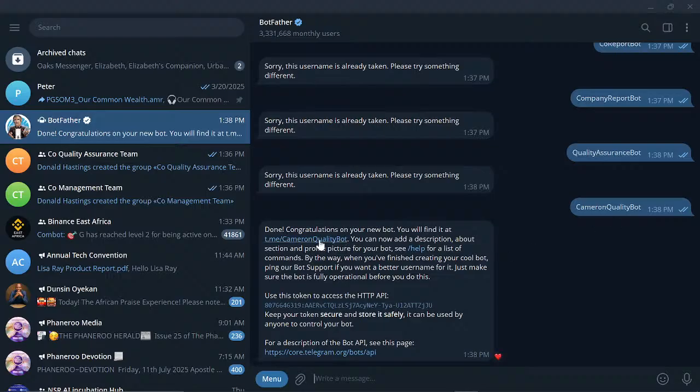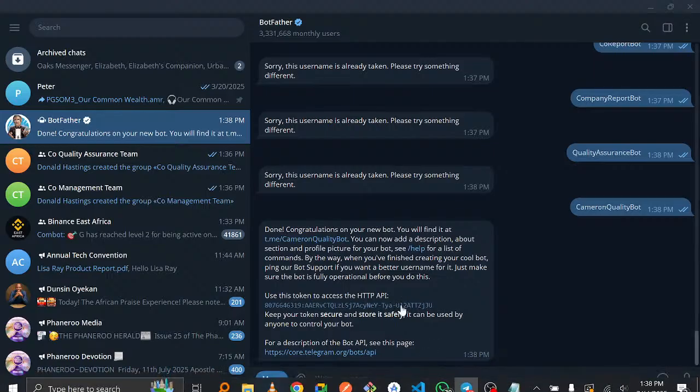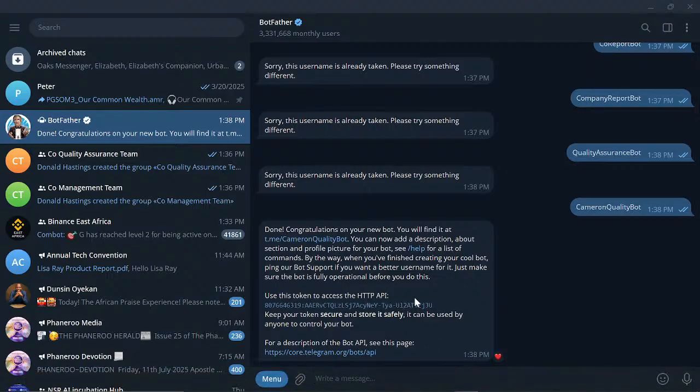On this link, this is where we'll be finding the bot, but this token is what we use to call the bot in our workflow, where we've been on make.com. So it's like the API key. Even in programming, let's say in Python, this is how you access the bot.